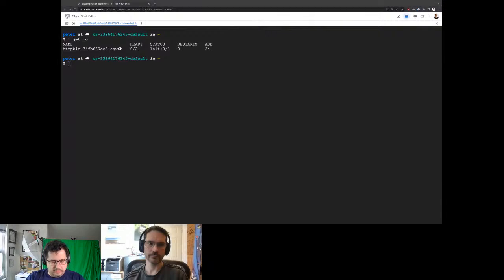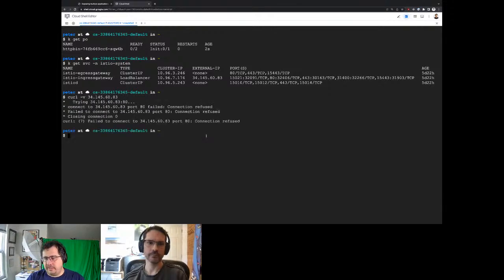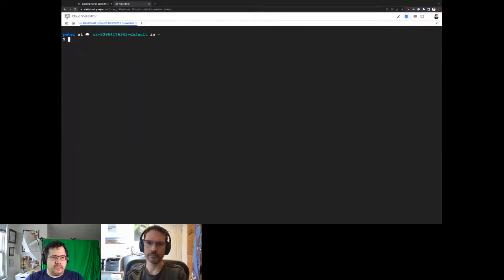So we'll start up, and then what we'll do next, let me show you the services from the Istio system. You'll notice I have this ingress gateway here, and it has this external IP address. If I would curl this address, I'll just get connection refused, right? Because nothing is configuring that ingress gateway to listen to anything. So let's see, all right, I have httpbin up and running. The next thing that I'll do is deploy the simple gateway resource that I showed on the slides as well.